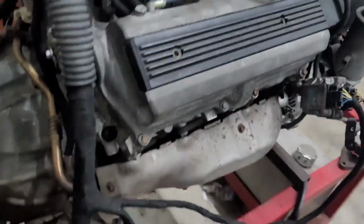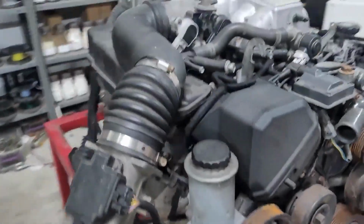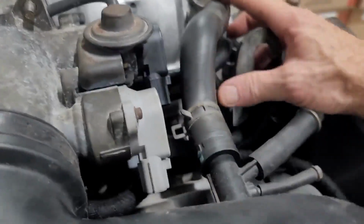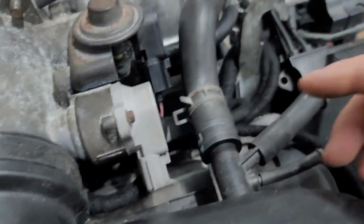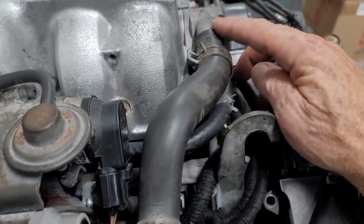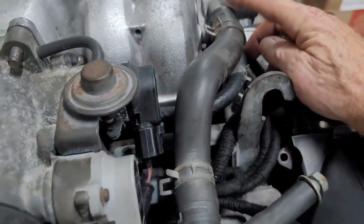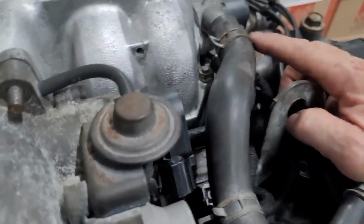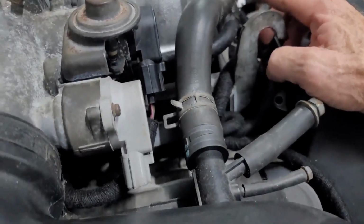She runs good. So I've basically put on the throttle body and I've put on the air pipe. When you do this, just make sure, I don't know what your plan is with this pipe, but the tube that goes from your idle air control valve has to go between your throttle body or your butterfly valve and your airflow meter, because the air that goes through here has to be calculated by the airflow meter.